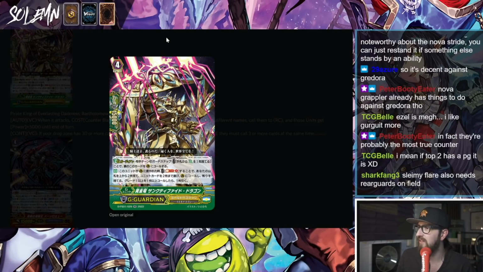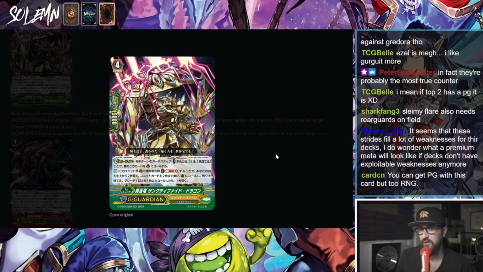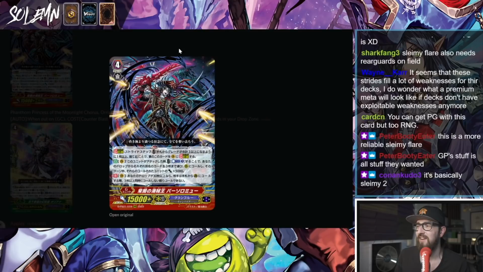I think this is definitely welcome. I also think they have plenty of soul to work with, so they're plenty happy to use this. Seems fine to me. Slamy needs rearguards on the field. Yeah, exactly. And Elise kinda sucks. So I think this thing is pretty good.